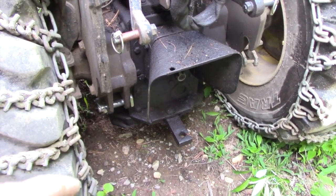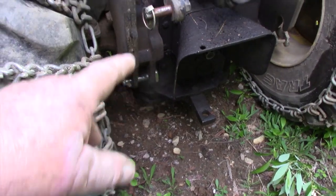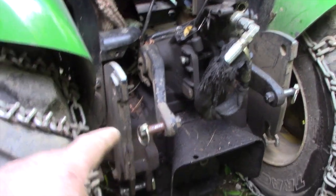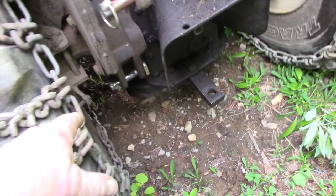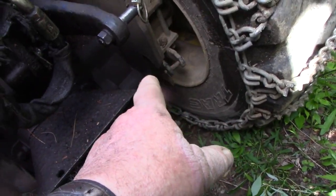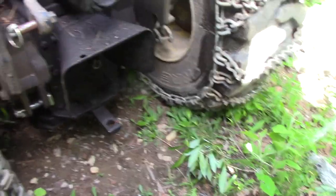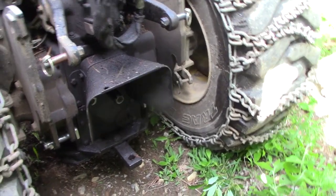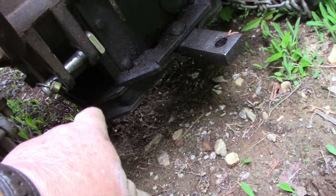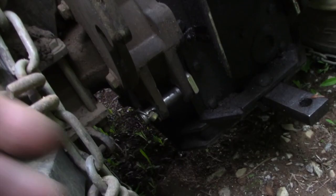See, I have to take my three-point hitch, that, and the stabilizer bars there, right here, and on the other side, right there. You gotta take the three-point hitch arms off, and see, there's the frame I was talking about the other day. See how thick it is, and it's built, and it's underneath.